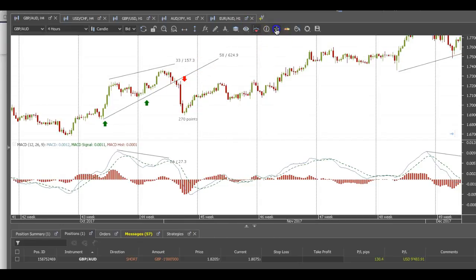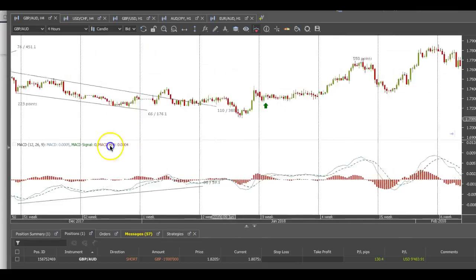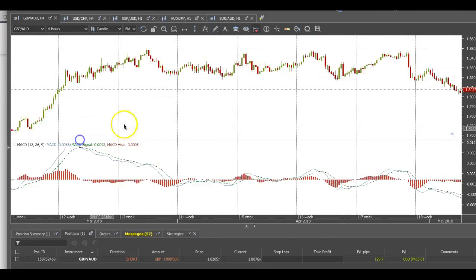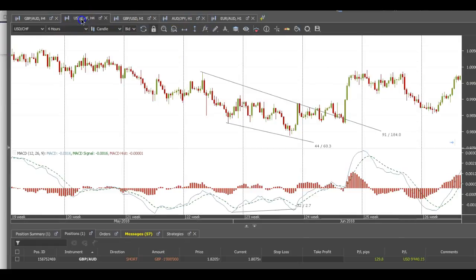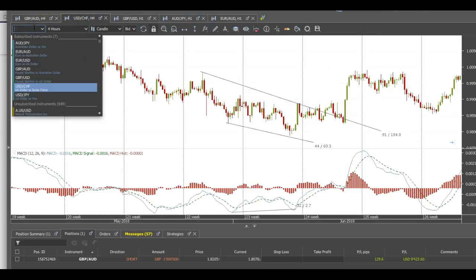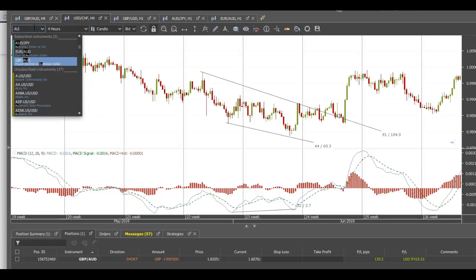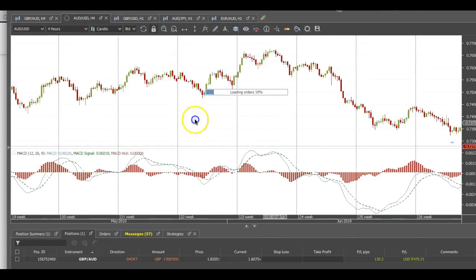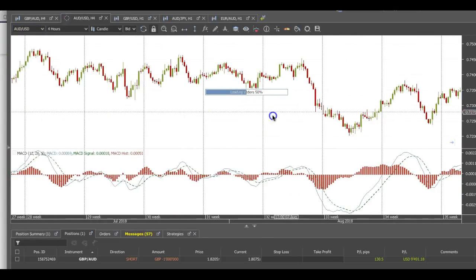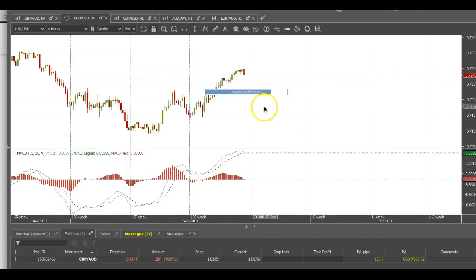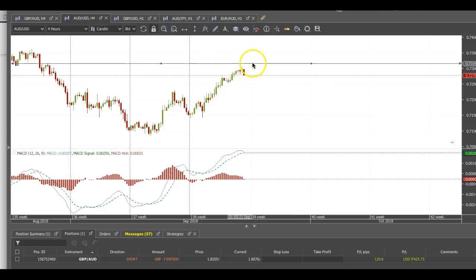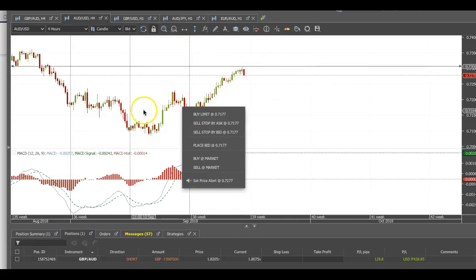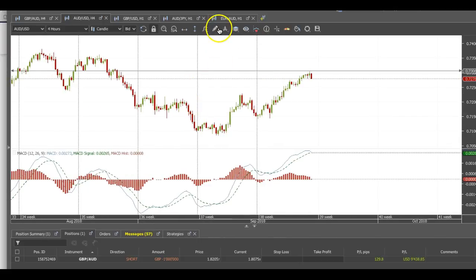So that's it for the analysis on this trade. The other trade signal we took was Aussie dollar. Let me switch over so we can look at Aussie dollar. We had a buy signal in Aussie dollar. The initial target was 72.90, I believe. And this did complete its retracement all the way up to 73.